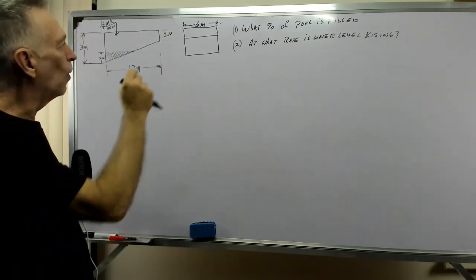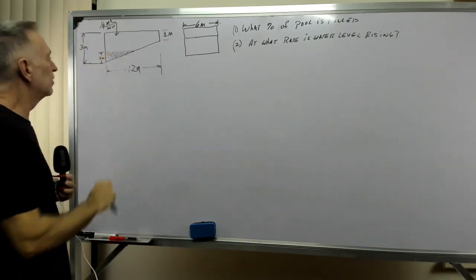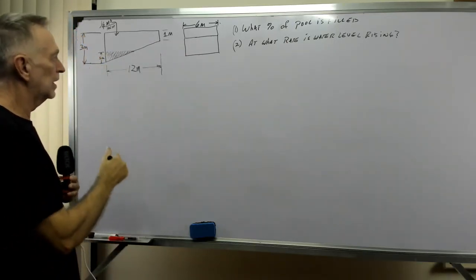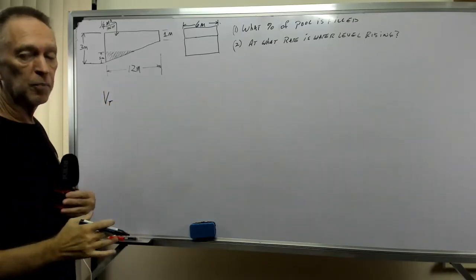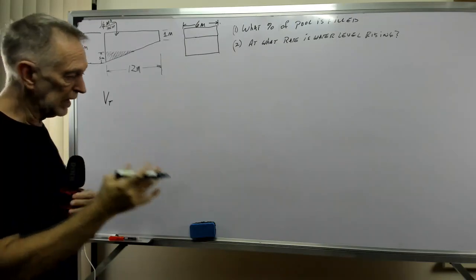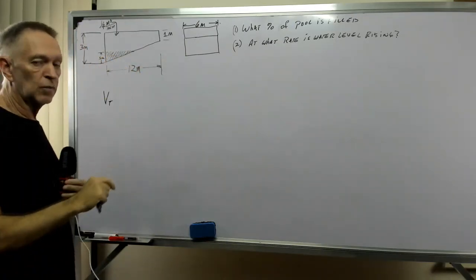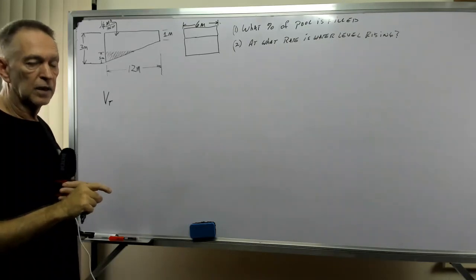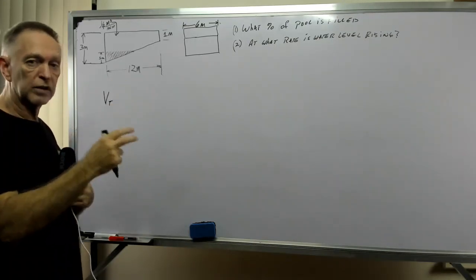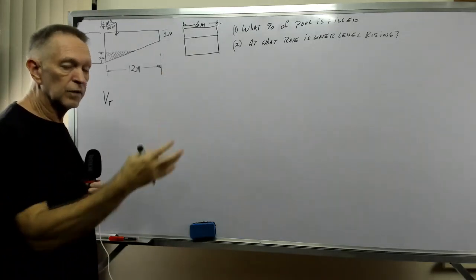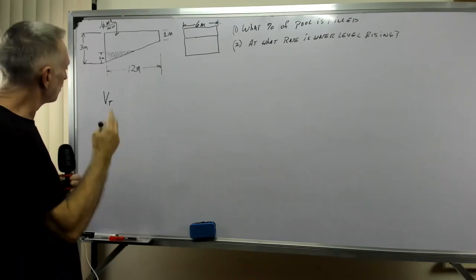Okay, what percent of the pool is filled? We've got 1 meter of water. Well, why don't we figure out what the total volume of the pool is, and then figure out the volume that's associated with the water that's in there. And then we can divide what's filled by the total. It'll give us the percent of the total volume that's taken up by the water that's in there.